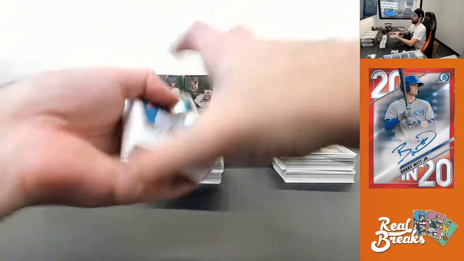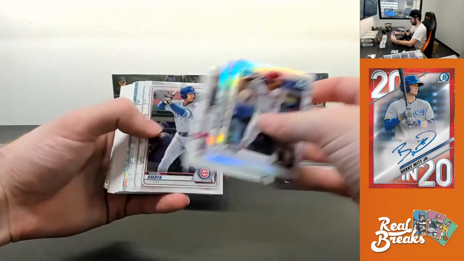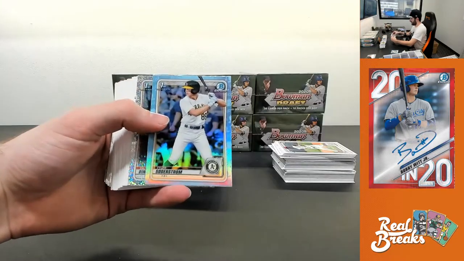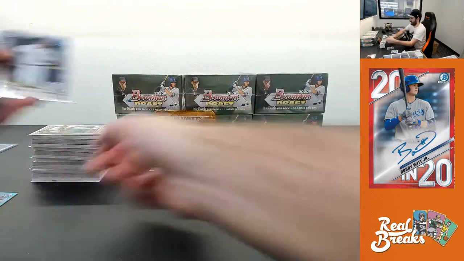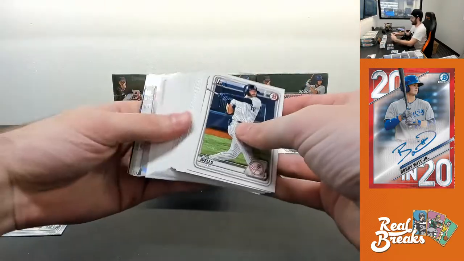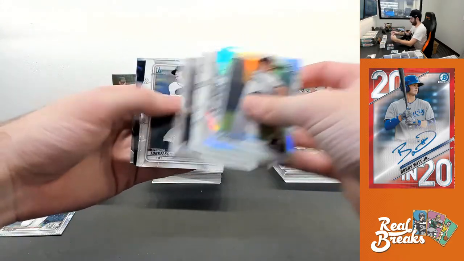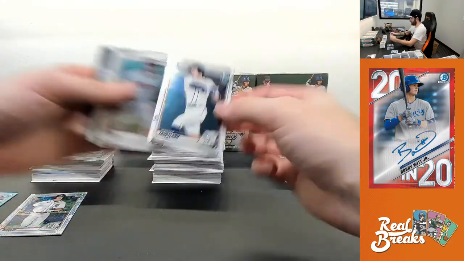Here we go. Box number two. Tyler Soderstrom, sky blue. Dylan Dingler, speckle. Good looking Dingler there. Not quite Torkelson, but Dingler was their next pick, I believe. There's another Torkelson base.